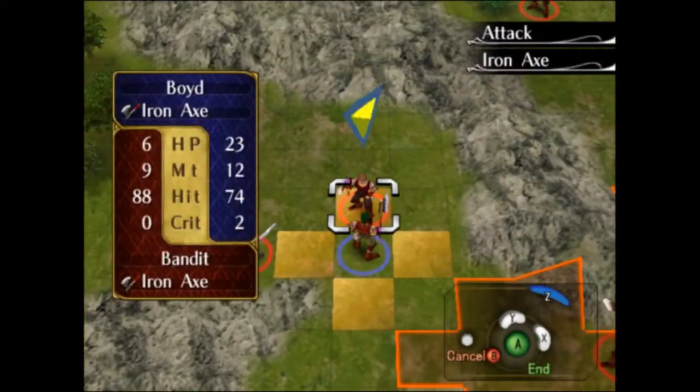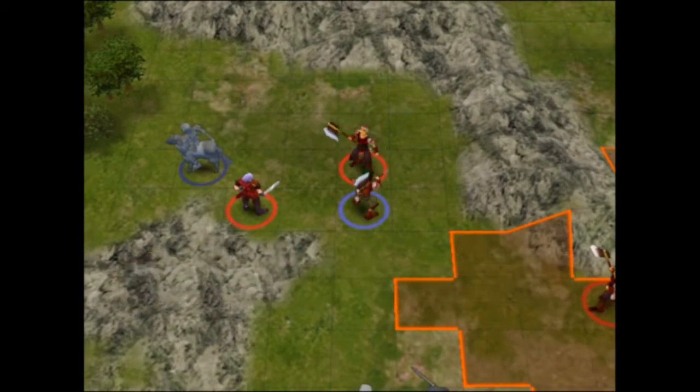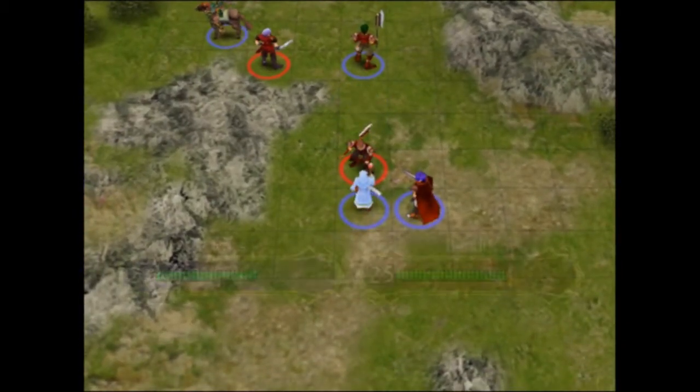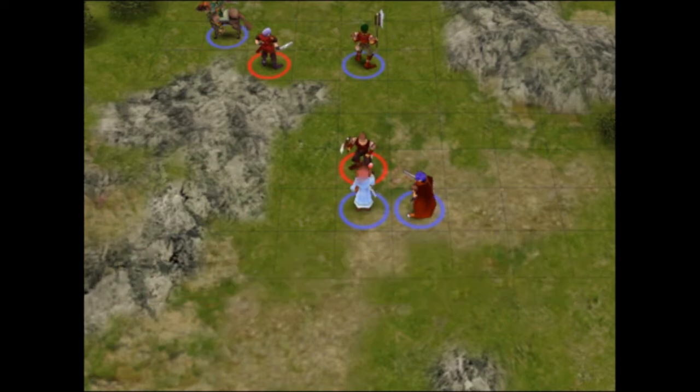Take him out, Boyd. If you don't, you're probably dead. Good. Yeah, no surprise he'd go for Reese. But Reese is a super tank.